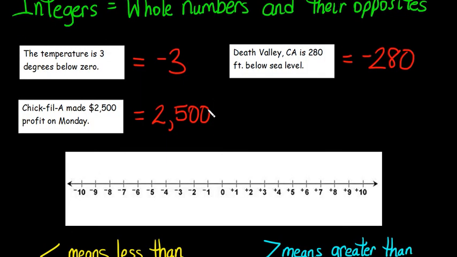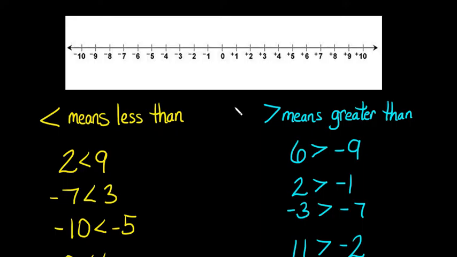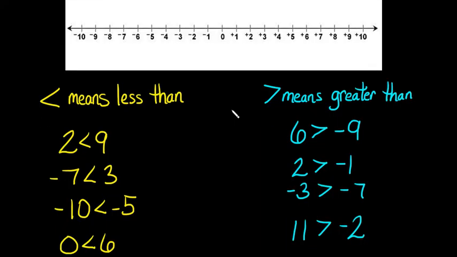Another thing you need to know is how to compare these numbers on the number line. So I've got a number line here that has 0 in the middle, goes all the way to -10 on one side and +10 on the other. So if you need to pause this and draw it, be sure you do that. And you know from your previous math classes that this symbol right here is the less than sign, and this symbol here is the greater than sign. So when we start including negative numbers in that, you have to picture those numbers on the number line.